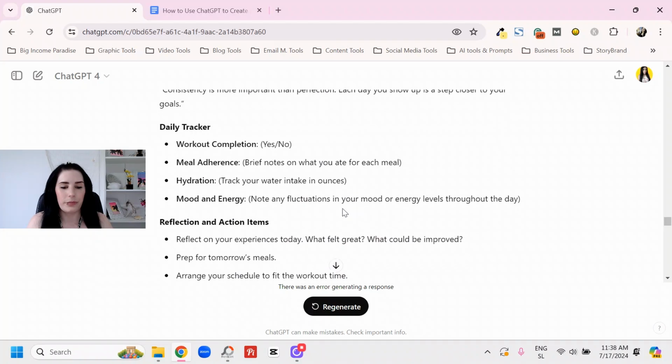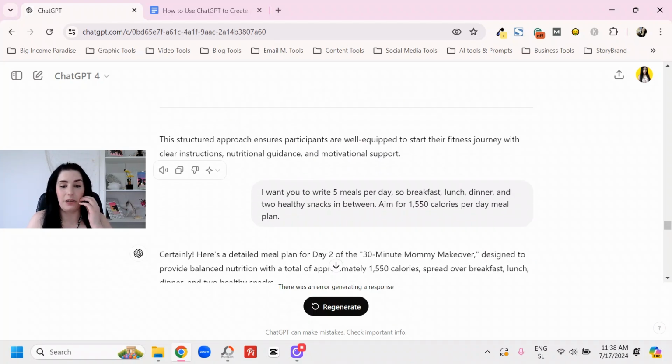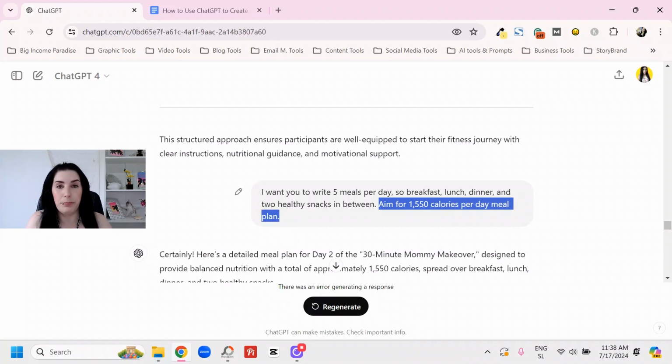And tell ChatGPT, like in this case, I told it I want you to write 5 meal plans, because it was just writing 3 meals per day. So I said breakfast, lunch, dinner, and 2 healthy snacks in between. And then I said aim for a 1,550 calories per day meal plan.